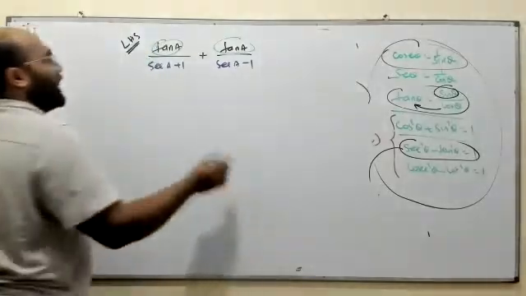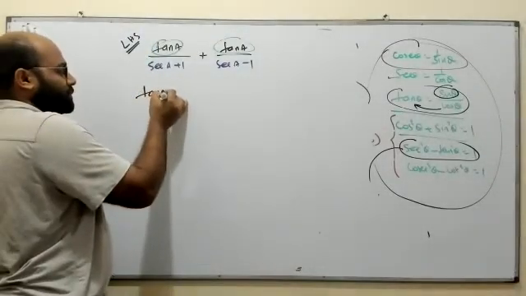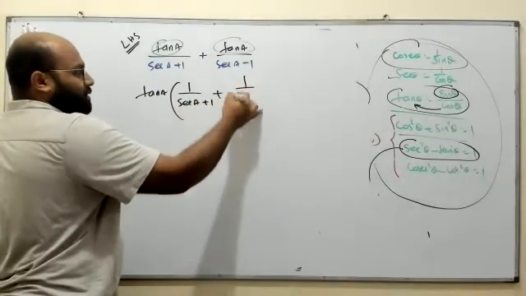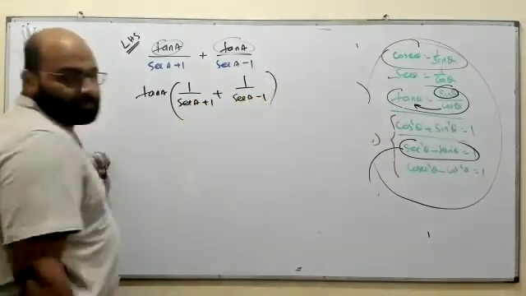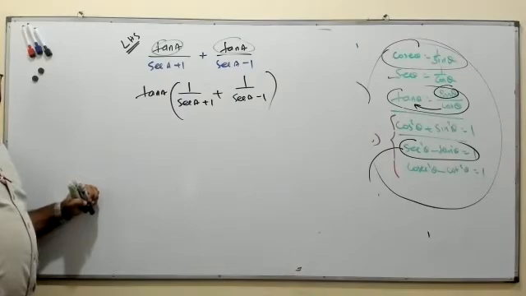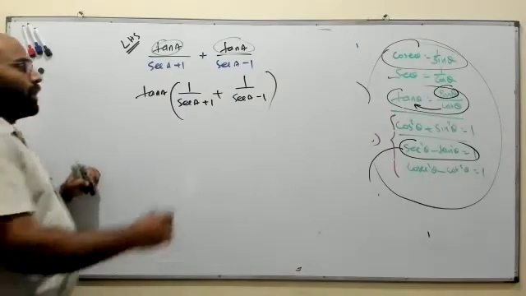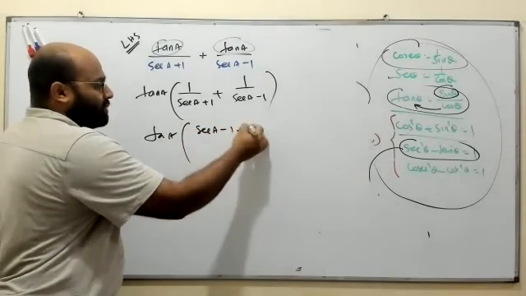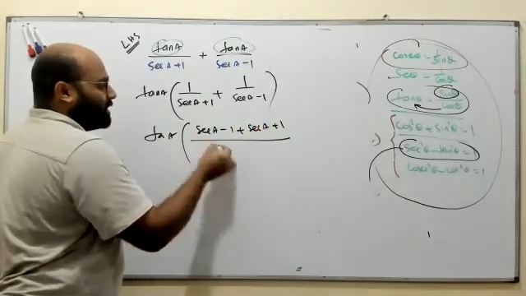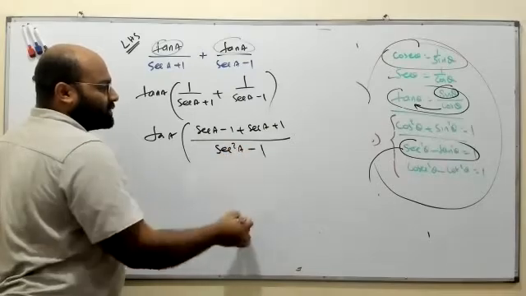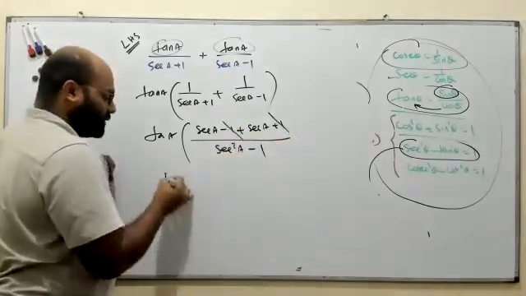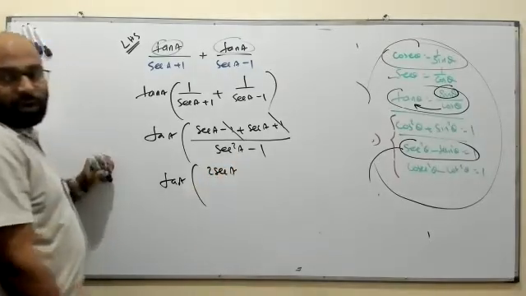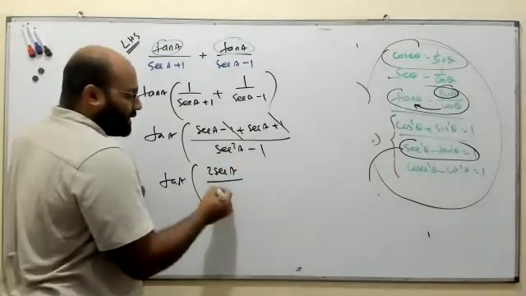So the LHS part, tan A I took outside. So 1 by sec A plus 1 plus 1 by sec A minus 1. Okay, so do the cross multiplication. Many people got it. This is completely easy. Addition only. Even if the bracket is not there, nothing will happen. Divided by sec square A minus 1. Minus 1 plus 1 cancel. Tan A into 2 sec A. Direct result only: sec square A minus 1 is tan square A.